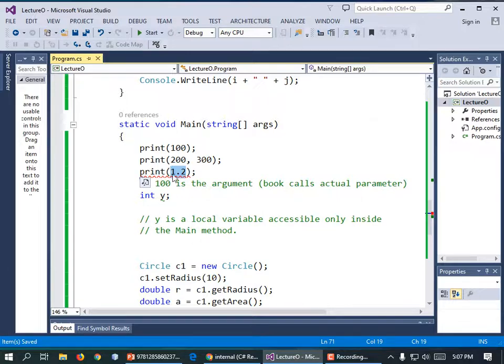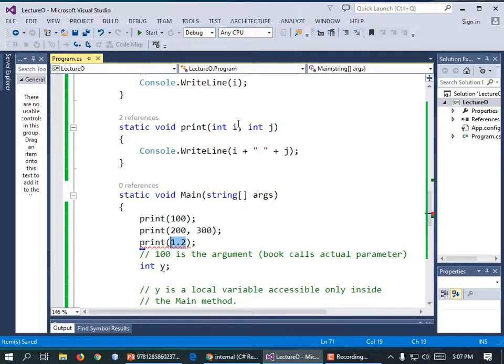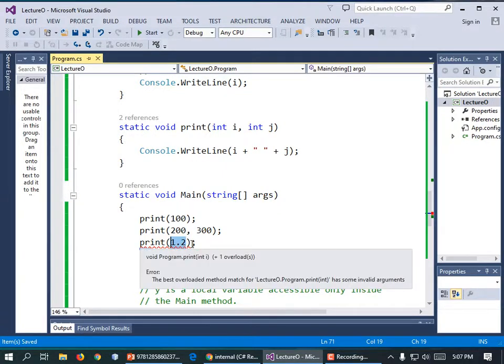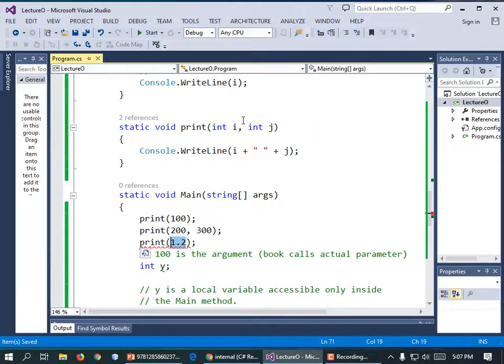It's an error. Why? Because it's expecting an int, and unlike the C programming language, C++, it's not going to just merely chop this variable to fit inside an int. Like Java, it's going to complain. It's going to say that's an error. Syntax error. And the reason why is we're trying to pass in a double. They're not data types that are compatible with each other. You can store an int in a double, but not vice versa.